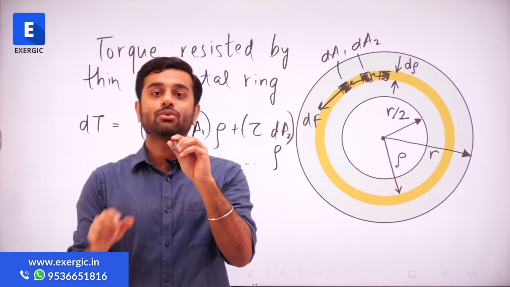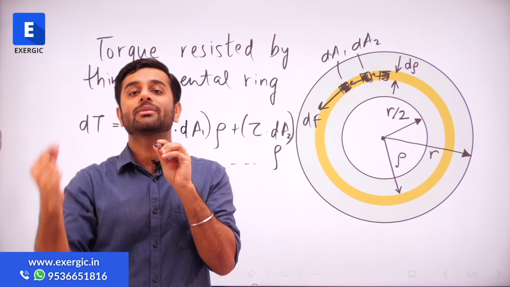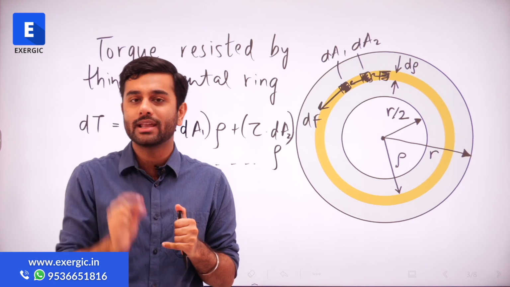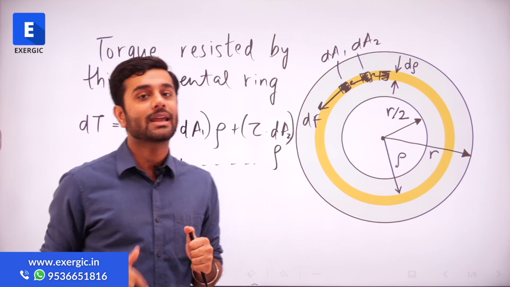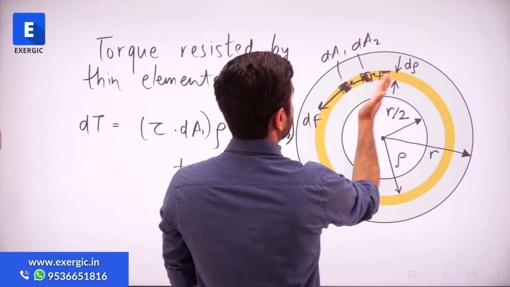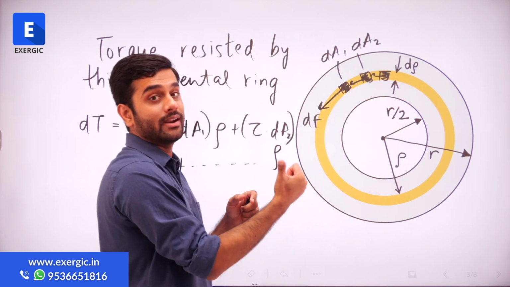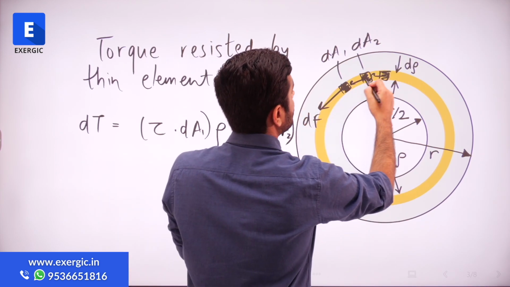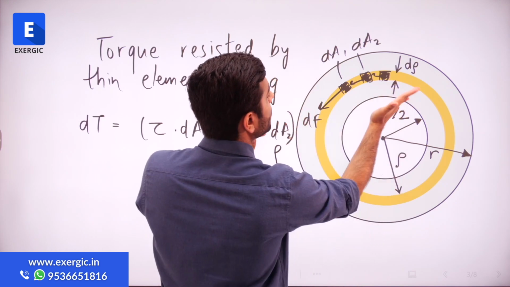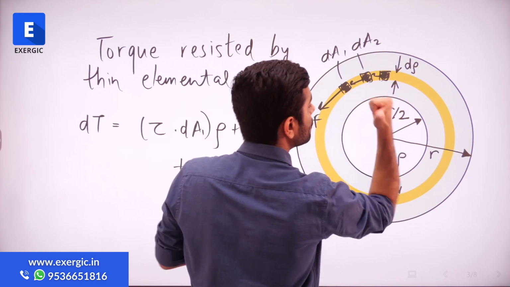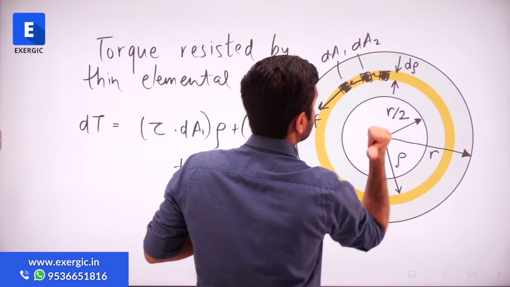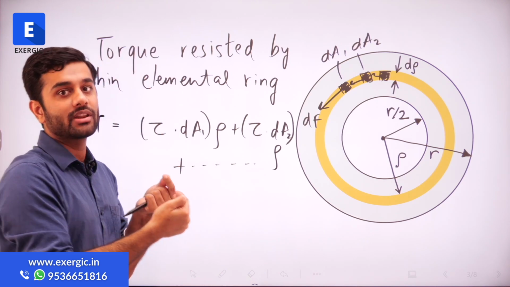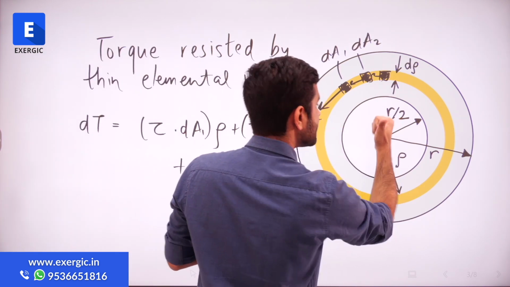So we all know that to find the net torque which is going to be resisted by the ring, we can add all of them together, right? This is something which we have covered already in the basics of engineering mechanics. Since this is trying to rotate it in this direction, the direction of the torque vector, given by the thumb, is moving out of the plane. For this small area also, it is moving out of the plane. Curl your fingers along the direction of force, and the thumb gives you the direction of torque. So the direction of the torque will be the same for all of them.